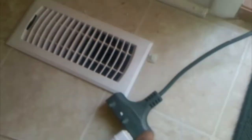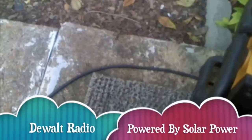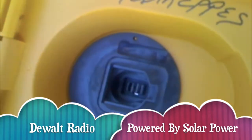Let's unplug this. I'm not sure — it might be able to run the TV and the radio at the same time. I haven't really looked at each appliance to see how much wattage each one takes. I'm going to take this back outside and hook the radio up. I took the battery out of the radio, because these do come with batteries you can put inside if you want to use them portably. The battery is out of the back here.